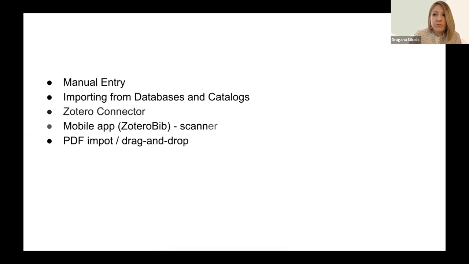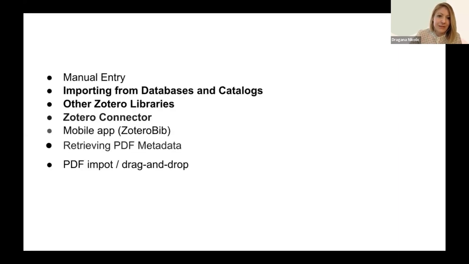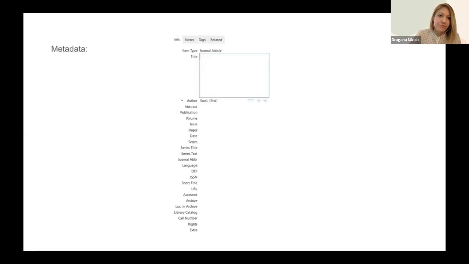Also, you can drag and drop PDFs, but this is not very advisable because the metadata that you will get will probably not be of good quality. Or you can extract from some PDFs, but then again, it depends on how well these things are made in the initial documents. So for that reason, I highlighted some of the preferable tools.